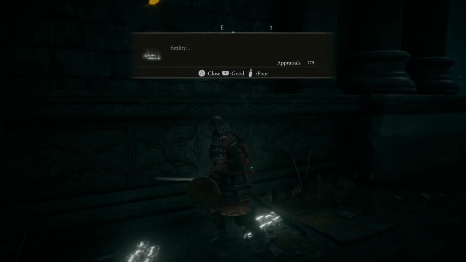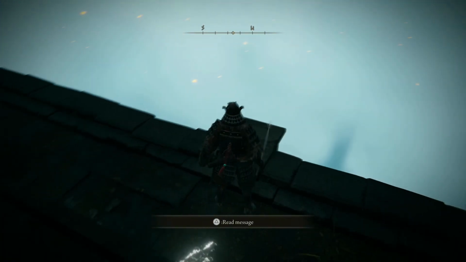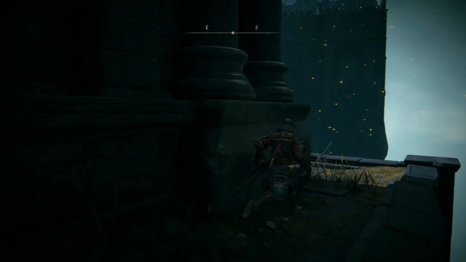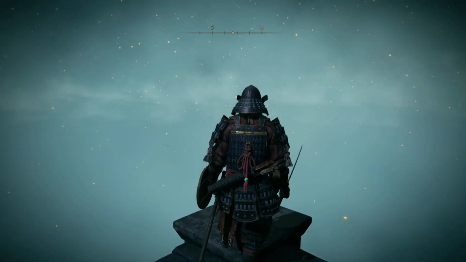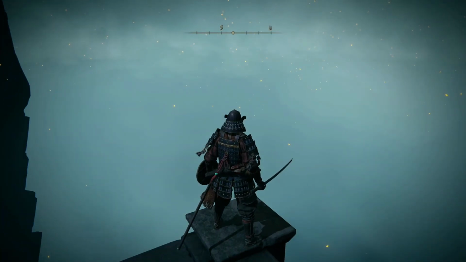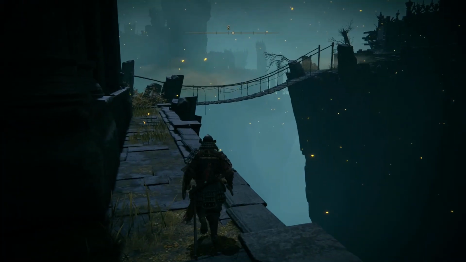First off, tarnished, futility. Don't expect futility, but praise the research. Shut the fuck up, man. Always lying. What? Just kidding. What is this? There's a player writer. I'm gonna look off into nothingness. Because what is there, land? Maybe there's land somewhere. I don't know. Just check. Like there's a tower over into there. Into nothingness. Well, what was he looking at?